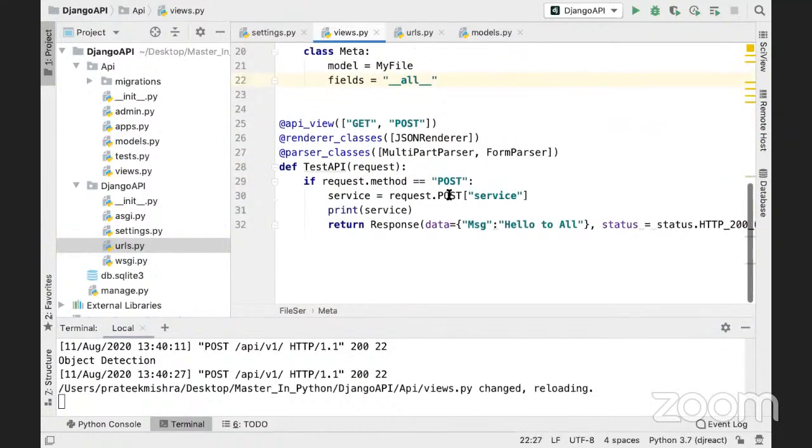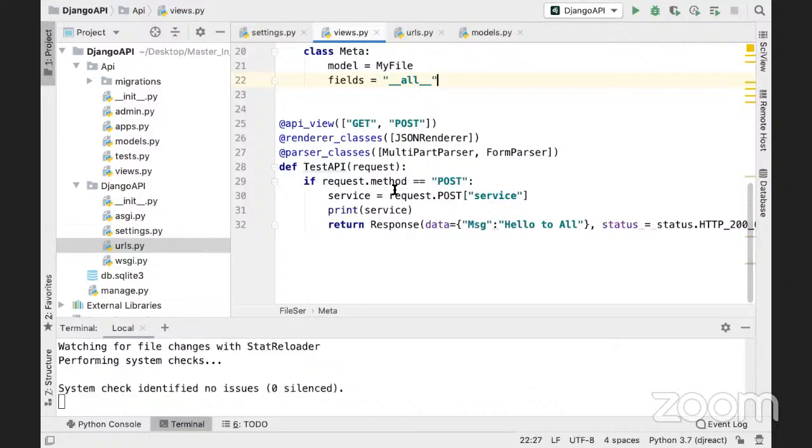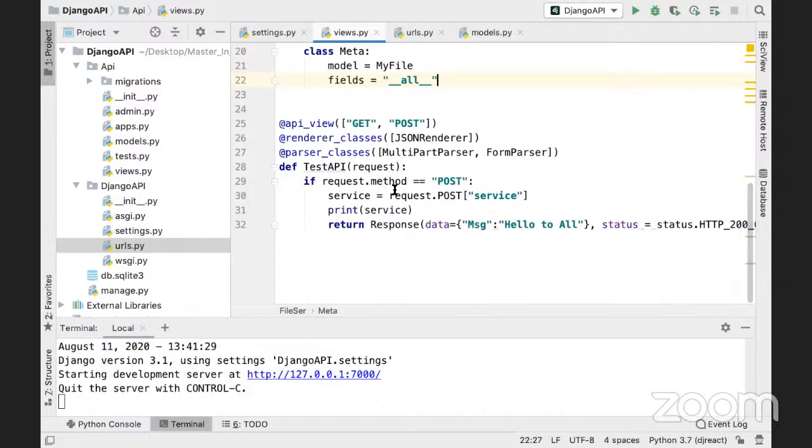That's completely fine. Now, after creating this serializer, we will store these images in our backend. So how can we store these images in our backend? Let's see how we can do this.